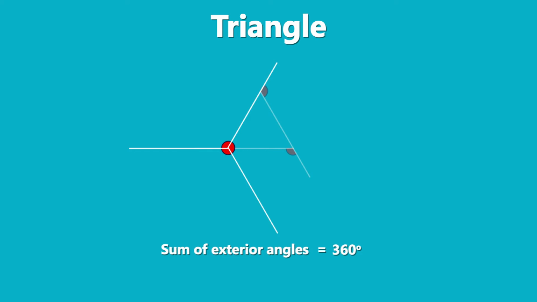As a result, if the 3 angles at the end make a full turn, 360 degrees, the 3 angles at the start in total must have also made 360 degrees. Let's now move to a second example. This time, we're just going to chuck in an extra side. We've now got a rectangle. 4 sides gives us 4 exterior angles. As it's a rectangle, all those exterior angles are 90 degrees, right angles.